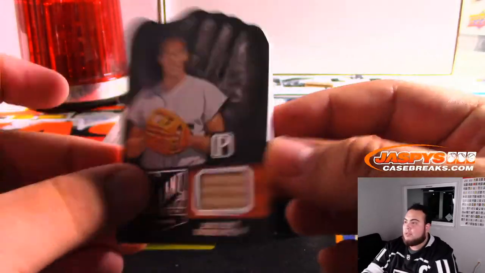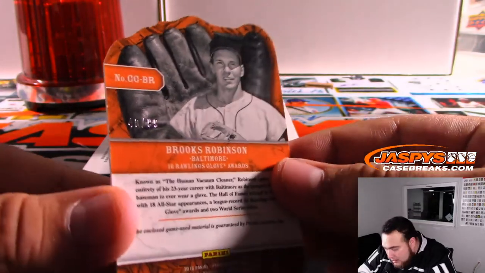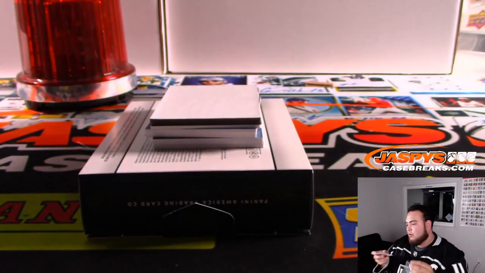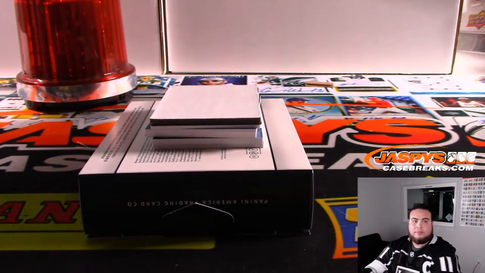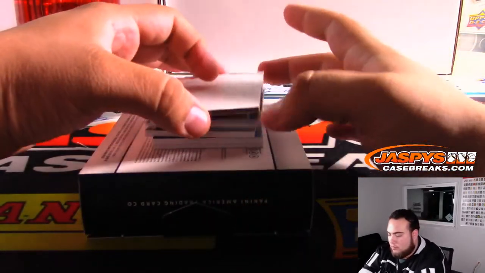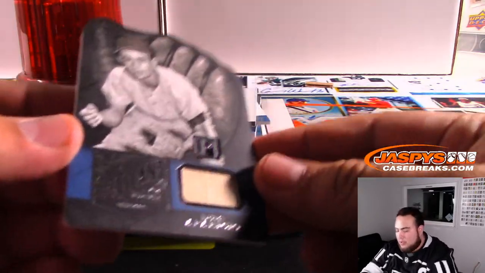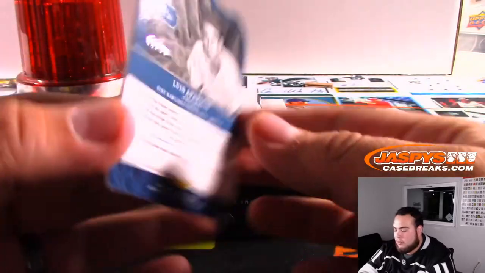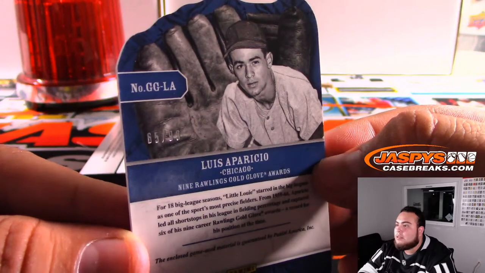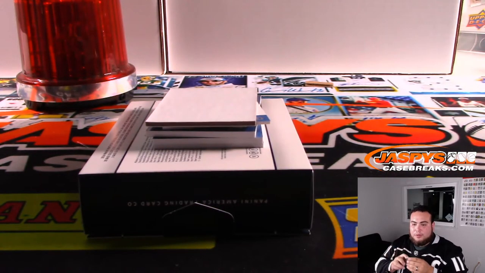All right, we got Brooks Robinson, piece of the bat. That is 40 out of 99. That's a zero right there. Spot 0 going to Marco. All right, we got a little bat relic. Aparicio. And that is 65 out of 99. Five going to Colton. First time I've seen anything other but 0, 1, 2, 3, 4, or 9.